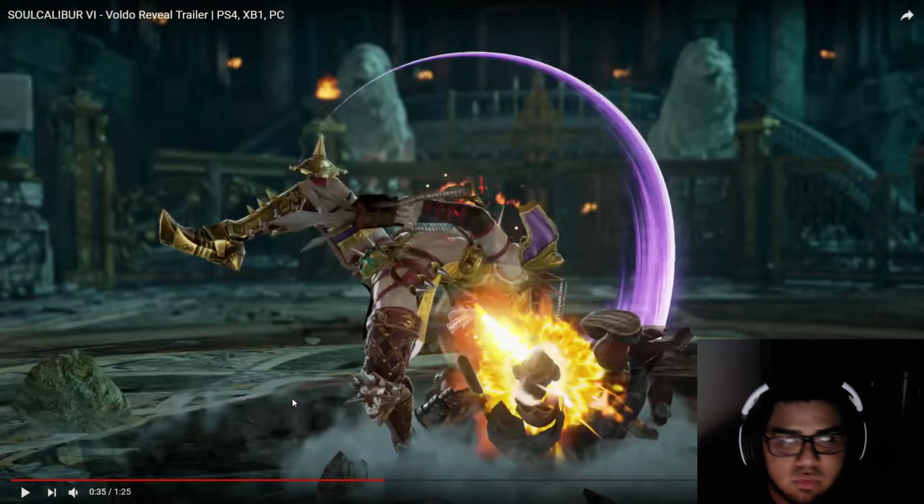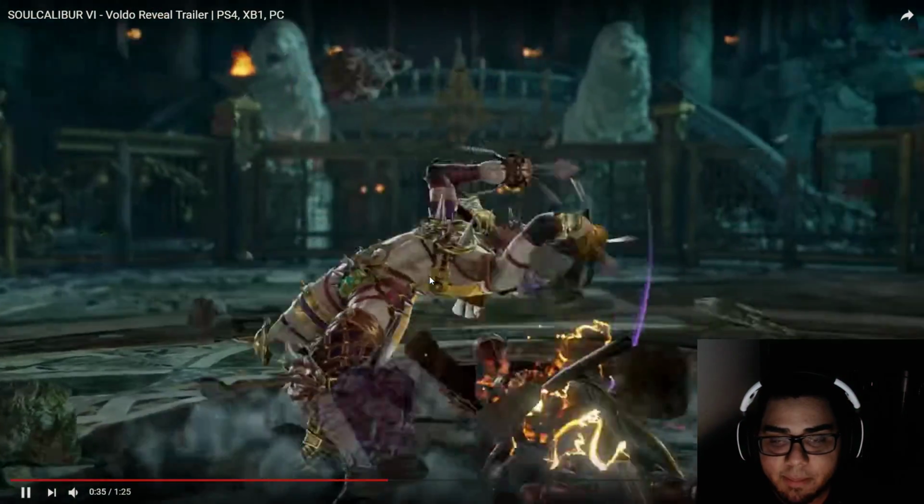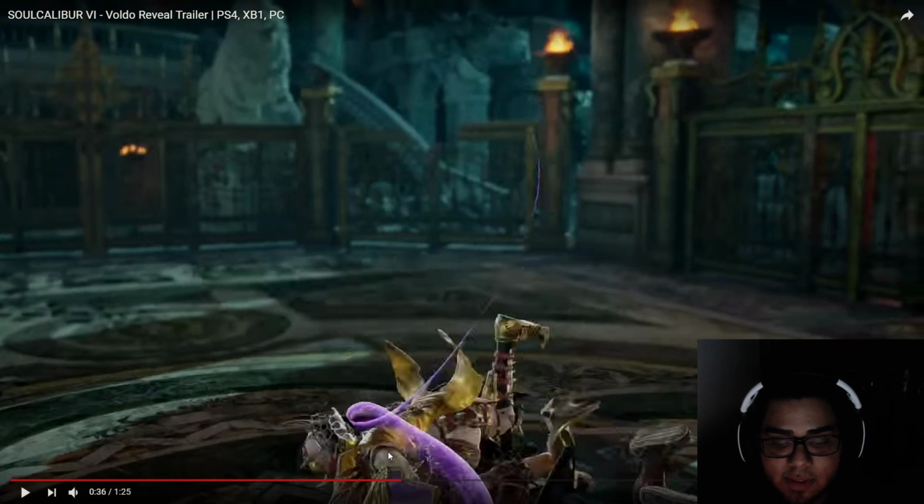Now, this is his, oh shit, 6B, I think, sorry, I'm not sure if I remember this move, but this is 6B, and it is a 6B hold, and it has all 3 hits. So it'll hit, and then boom, boom, and then it'll hold it. And that's A plus B right there.